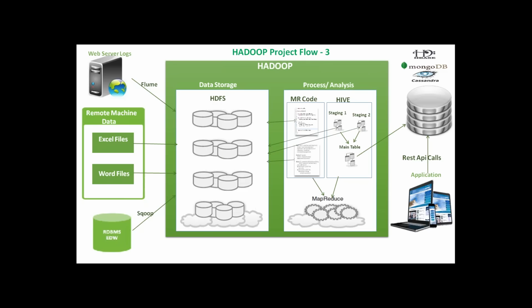Instead of analyzing the data, if you want to store transactional data, the previous use cases like Hive or Pig do not directly support transactions. But if you use NoSQL, we can support it. It can have more fields, and it is distributed, so we can store more data. If you have more columns and more records, we can easily store them in NoSQL, and we can connect to it.